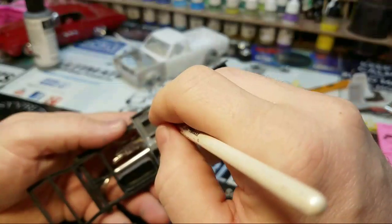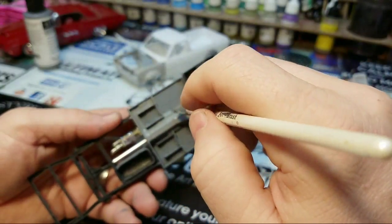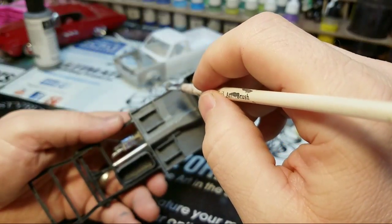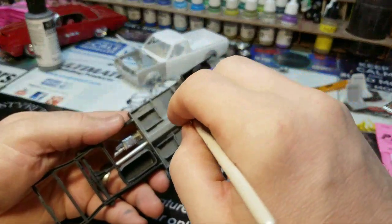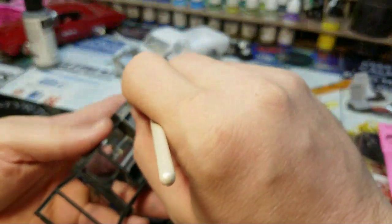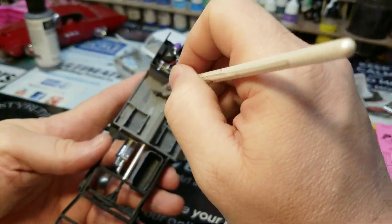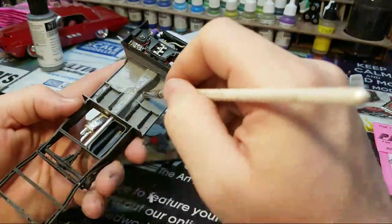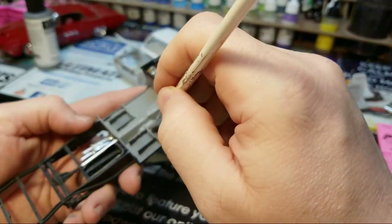Too blurry, yeah, there it goes. And you see how light it is when you put it on, then how dark it gets once it dries. Yeah, I've done some building off camera. But I've been pushing myself to do a series of builds like this.